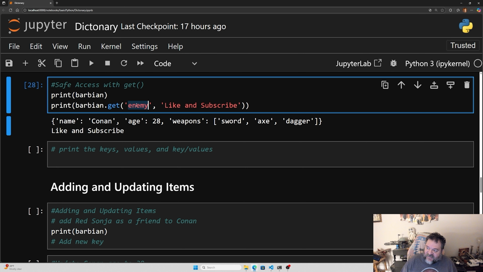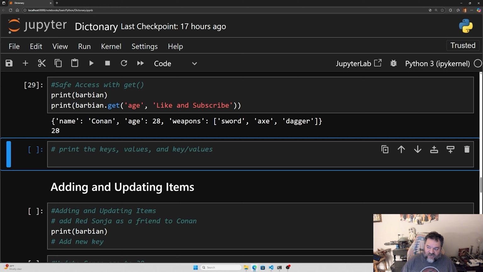Now if I take this, for example, and change enemy to age, I know age is in here. So instead of like and subscribe, it's going to show me the age now. And if I run that, again, it just shows me the age. Doing safe access like this is a better way of doing things. That way, if you're not sure it's in there, you can use the get command and make sure that you get a valid output.